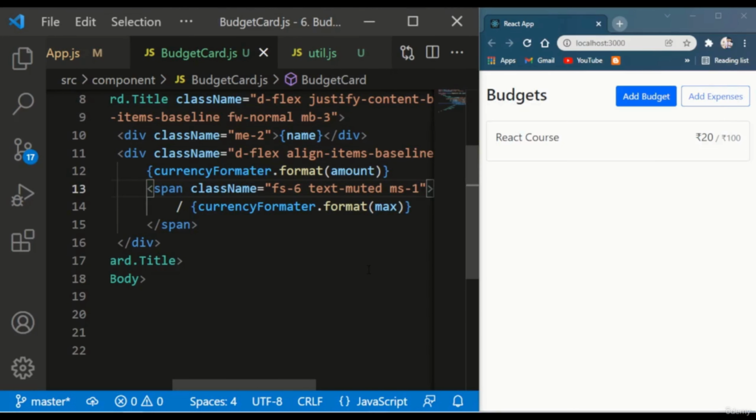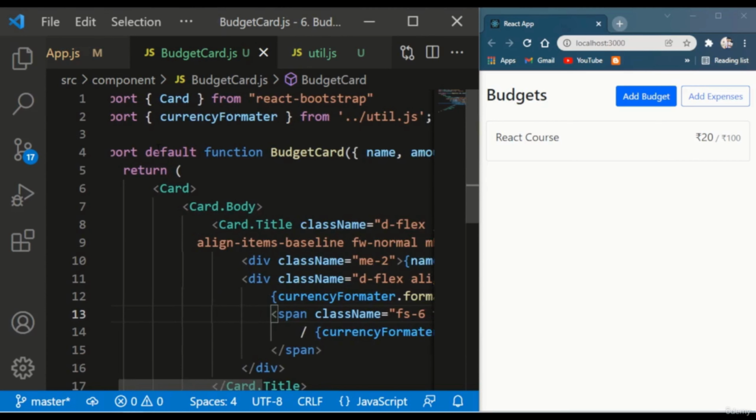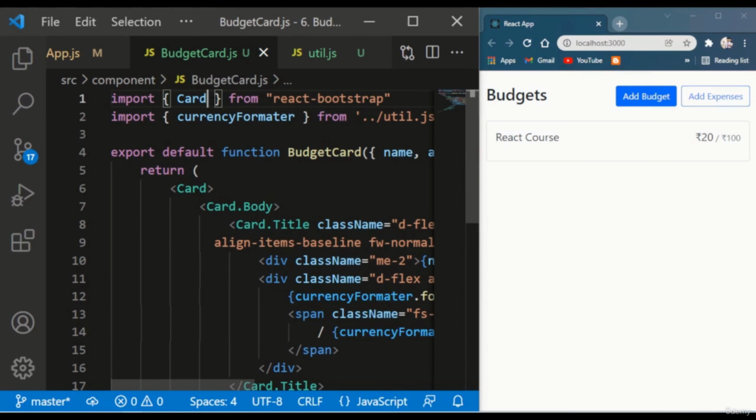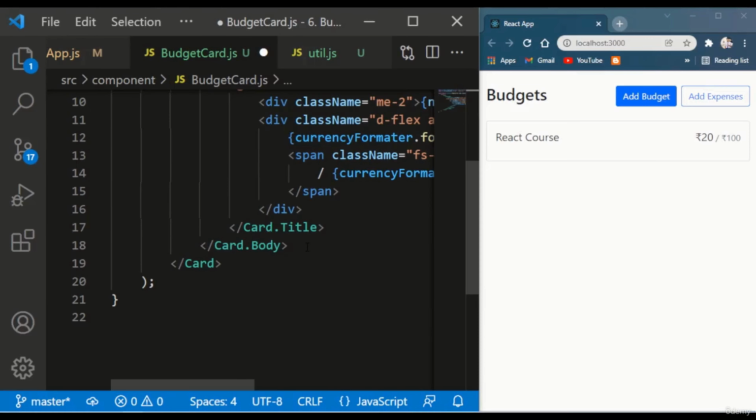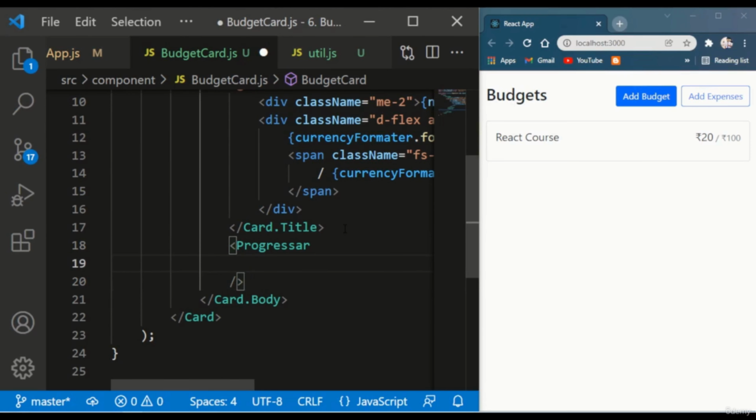So the next section we're going to make is obviously the progress bar, and the progress bar has its own element in Bootstrap. So we have to first import our progress bar from Bootstrap. Beside card I will simply write progress bar. After importing the progress bar we can simply give the components, inside our card body but after the title. Now here I can put the progress bar with a self-closing tag, and it will hold some values, that is the class name and min and max values, but we have to change the color according to the values related to the maximum.